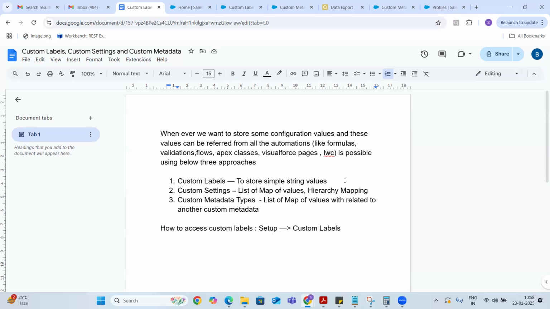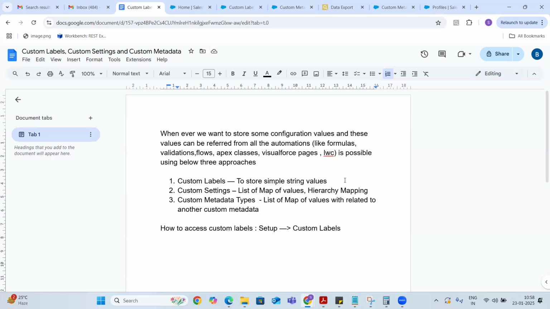Whatever example I have explained to you, you can explain the same example. Then hierarchy is something like this: whenever we want to control a single field's value differently for different users, then we can use the hierarchy custom setting.